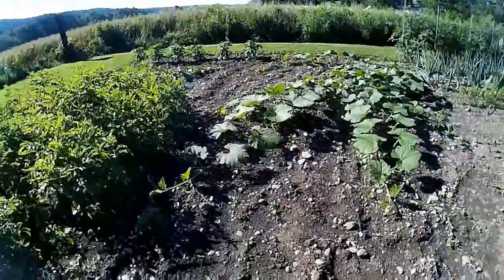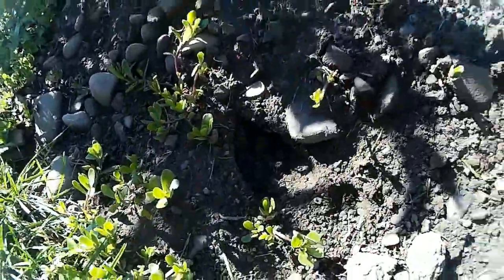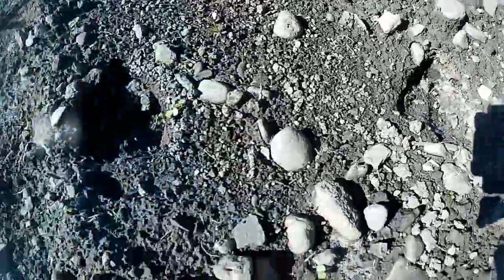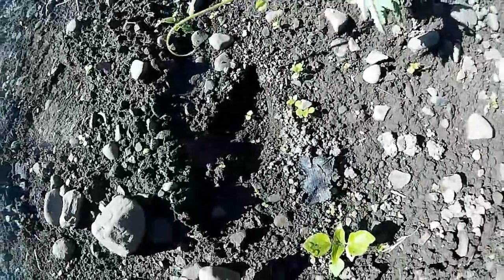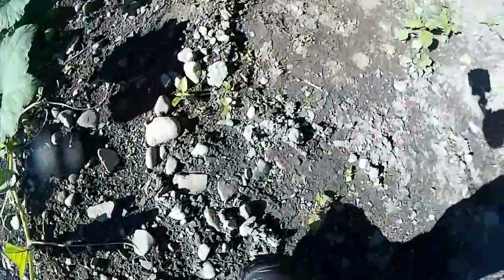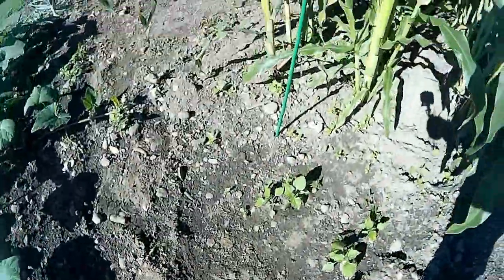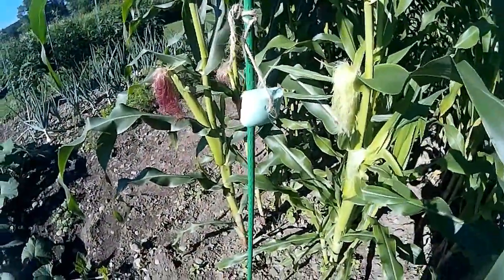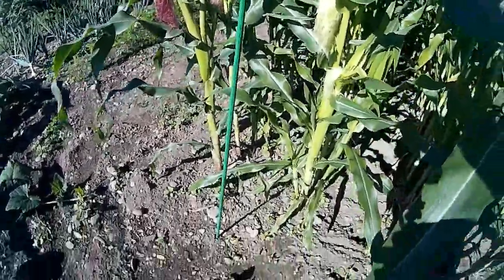Right after I put the soap out that night, there's deer tracks right in my garden. Here you can see there's some more, here's one — they're checking out my squash plant. And here's the last one I could see right here, and there's my soap. So I don't think it's working as well as I thought.